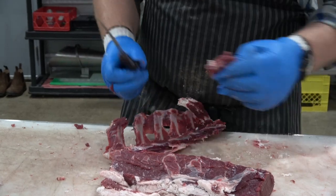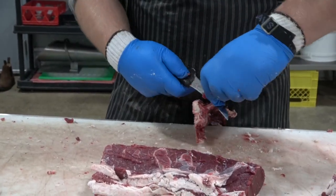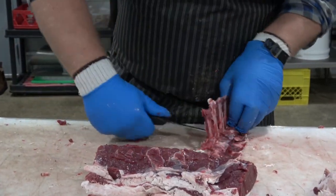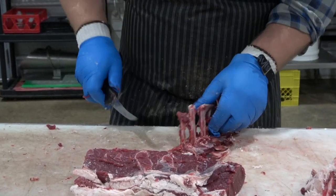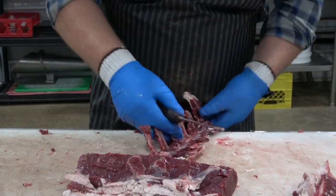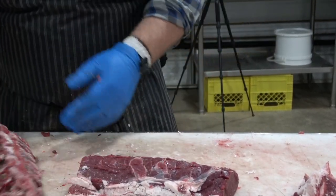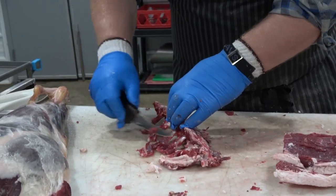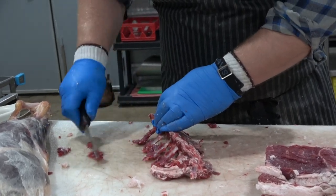Oh, there'll be a butcher out there watching it, says it's not clean. I think you're a little hard on yourself. Yeah, we do try to maximize how much a person gets back. Always. But I tell you what, if you're doing your own deer and you can get it that clean, going to business, we need more meat. You are ahead of the game.